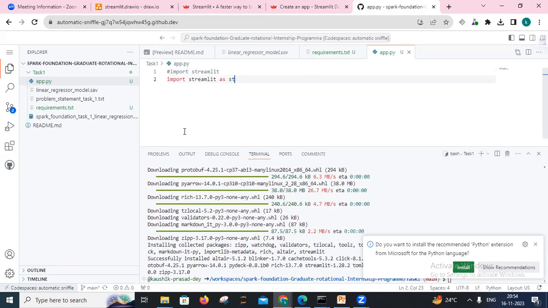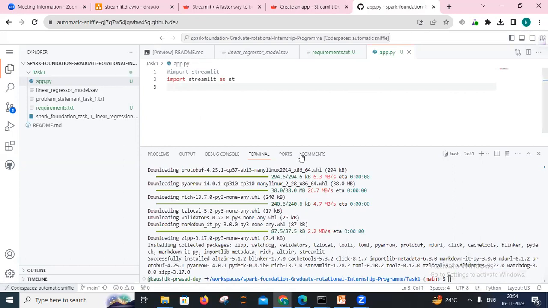First command is there. Now my first target is to get this application up and running. If it is a success, then I will try to add the model and all kinds of things, right?